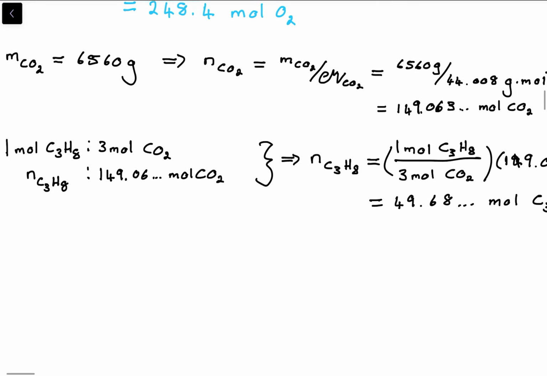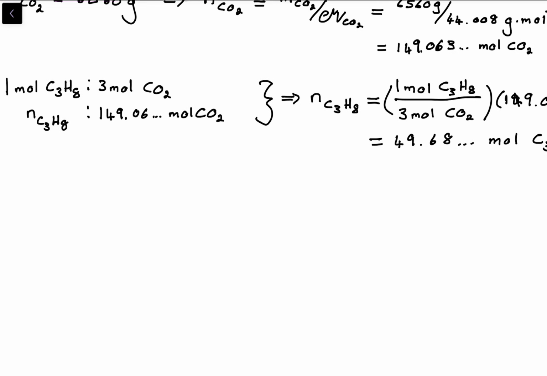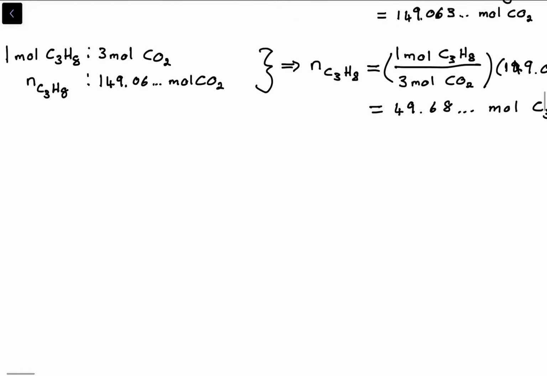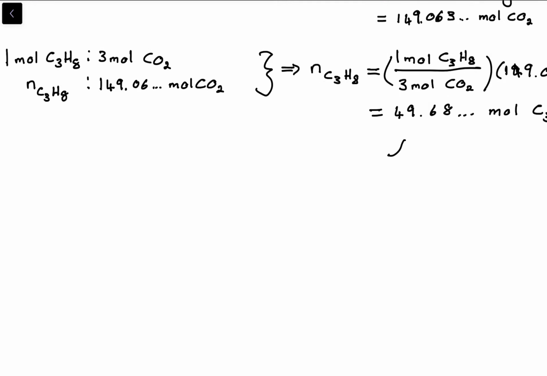But what is this amount assuming? This amount of propane assumes that all of this propane produces CO2. So now the question is, by how much extra do we need to increase the amount of propane so that if we were to multiply the number that we actually get by 0.86, we would get to the same number of CO2. So basically, this assumes 100% yield.